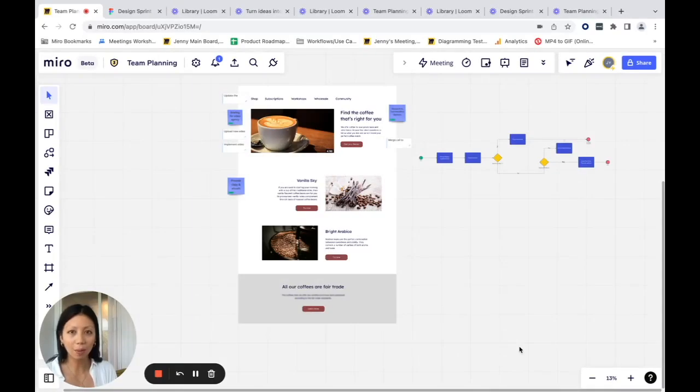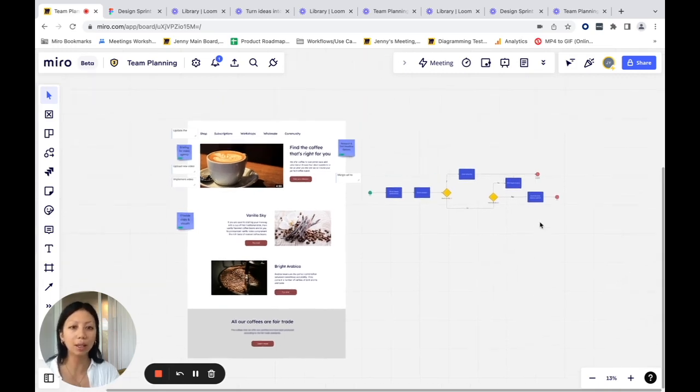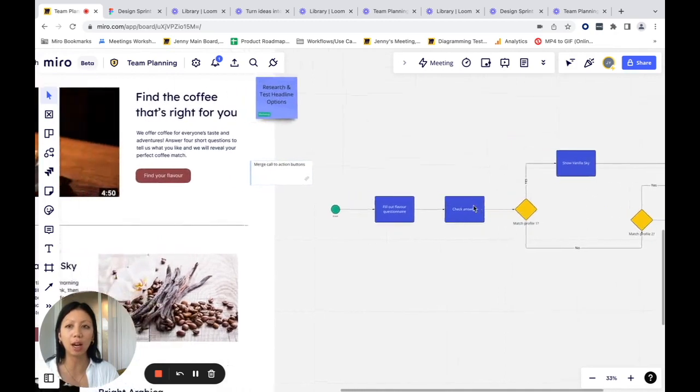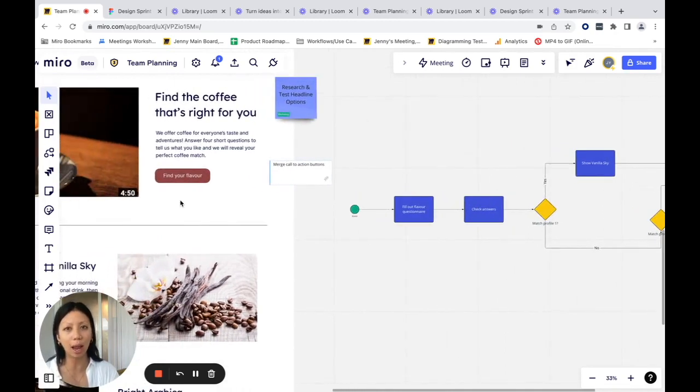Now I'm back on the Miro board, ready to estimate these tasks with the team. As you can see, the design file I was looking at in Figma is now here on the board, and I don't need to switch between tabs anymore. On the right-hand side, you can see that I've also added a diagram to show what actually happens as soon as the user clicks on this button. This should again help the team better understand what needs to be done and estimate how much time and effort it will take.